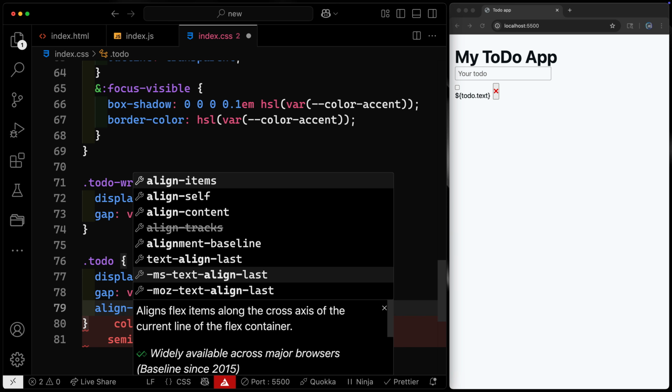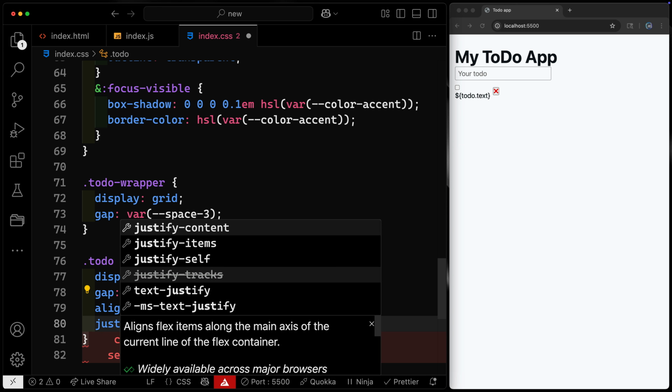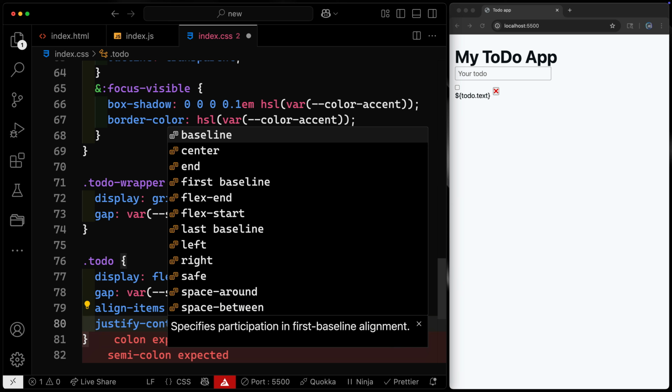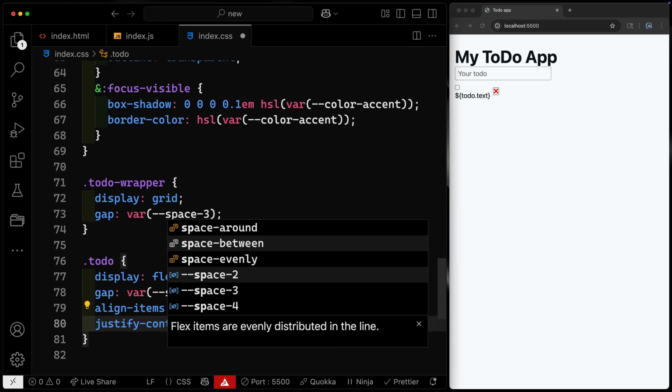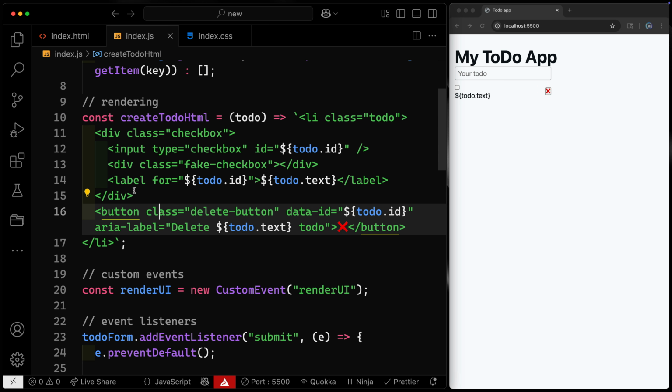Now next, I want to use align items. We're going to center everything. That centers it up and down. Then I also want to justify content, and we're going to use space between. Now what this will allow is for this delete to be all the way over to the right and everything else to be here. Now if we look back at the structure we've got, this is its own little section, and the button is its own section. What we've done is separated these things out, but this section in here still isn't separated out as we like.